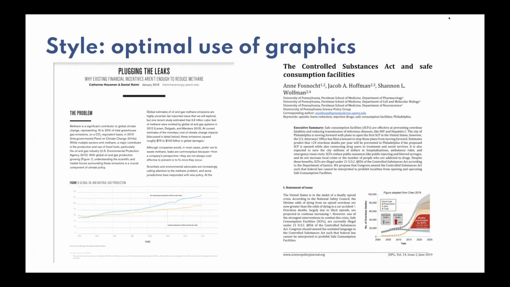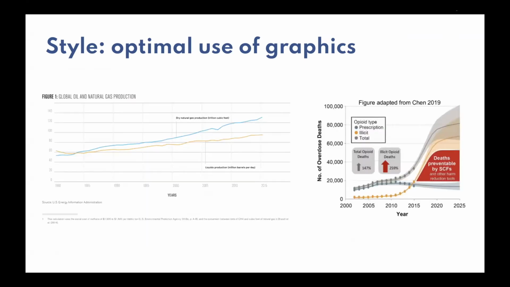Not to say that there's not a situation where you can have a graphic take up a third, but as we'll get into on this slide, if we take a closer look at the graphics, the graphic on the left could be summarized with 1 or 2 sentences of information. It's not really giving you that many points, versus the graphic on the right is sort of self-explanatory. It has a myriad of different points it's presenting. And if you tried to summarize this in words, it would be at least a paragraph, if not more.